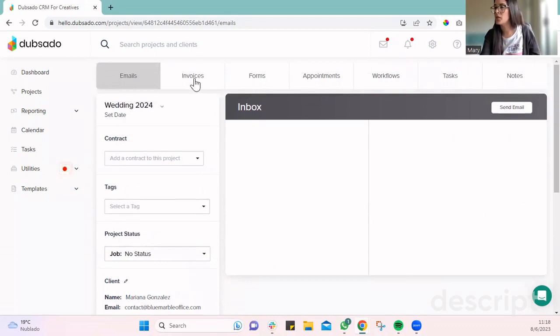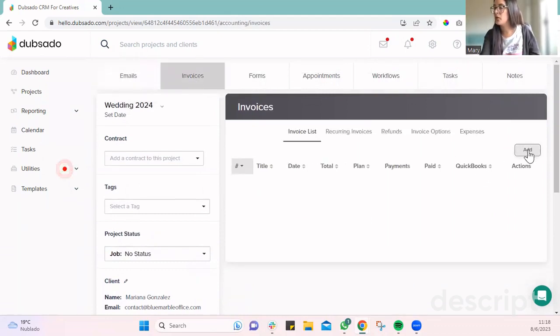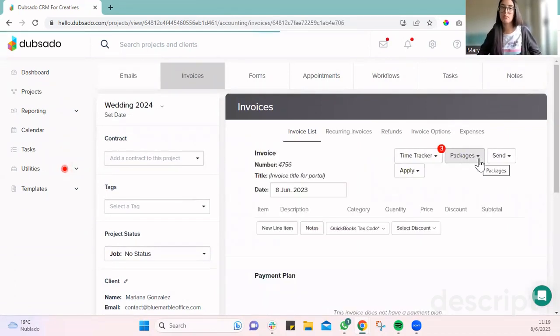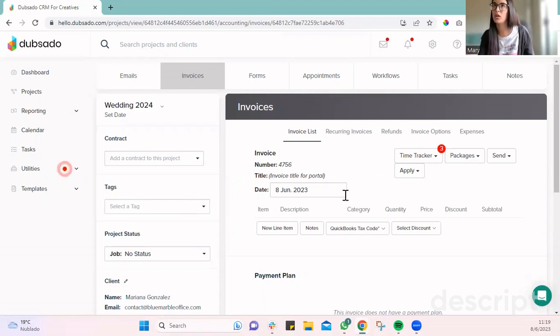But let's go for invoices. So if you want to create an invoice, the good thing is here you can connect Dubsado with PayPal, Xero, Stripe, Square. So if they decide to pay within the tool and not through, let's say, online transfer, they can do so here. And they don't really have to do anything more than just press pay, add your credit card details, and that's pretty much it. If they do an online transfer, you probably have to apply payments here and do it manually because it's not really connected to Dubsado.